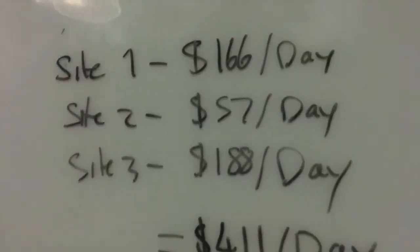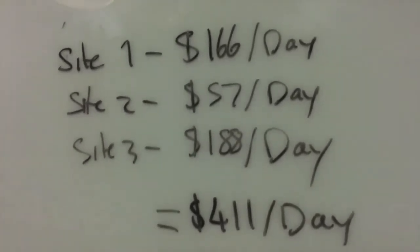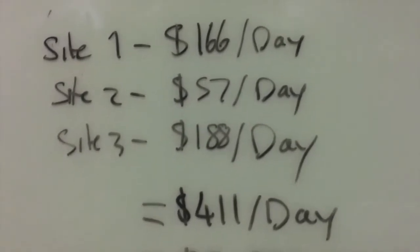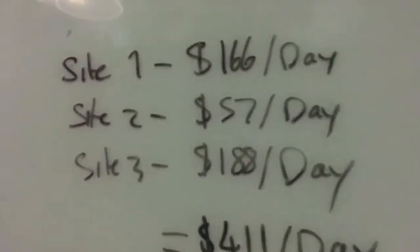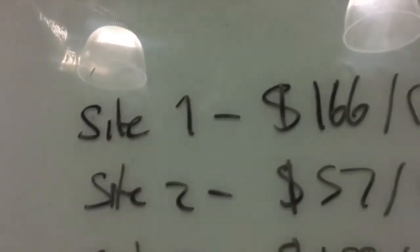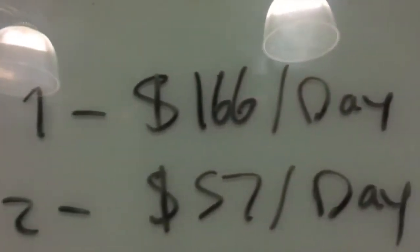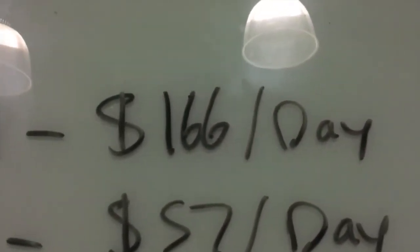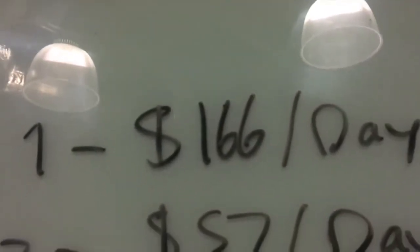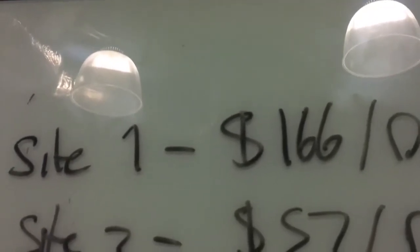So this is potentially what your income could look like after you start setting up these tiny ugly ecom cash sites that pump out payments of $18 to $25 each. Let's say you spend today just setting up your first ugly ecom cash site. You follow the 6 steps, and then you manage to get it to start making $166 a day. Okay, $166. Now let's just say you stuck with that. That right there is almost $4,000 a month in income over what you're currently making.